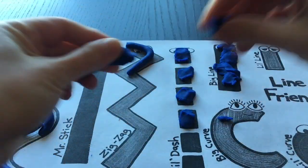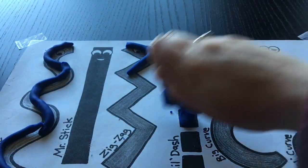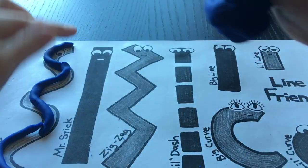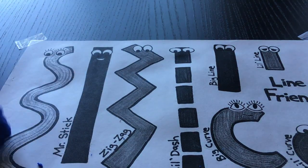When you're all done, we need to turn on our silent vacuum cleaners, click, and then we're going to vacuum up all of our Play-Doh to put it back in the bag. You might not have enough Play-Doh to cover all of your lines. That's okay. You might just make one or two and then do what I'm doing. Just vacuum it up and then start again on a new line.